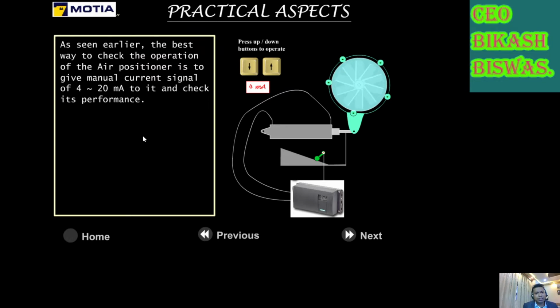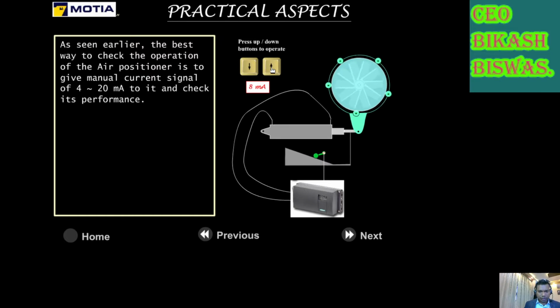Is this a correct signal that I can measure from the CPAT IP positioner input? There are two wires going where I can put my multimeter and measure the current signal, and the stop condition should be a 4 milliamp signal. And if I put it to manual, let me show you. First, I will put this to manual. There is a button here, hand signal is given. If you press it and keep it pressed for a longer time, it will give you manual. In this display, you can see MAN showing. So here, 4 milliamps signal now at the initial position.